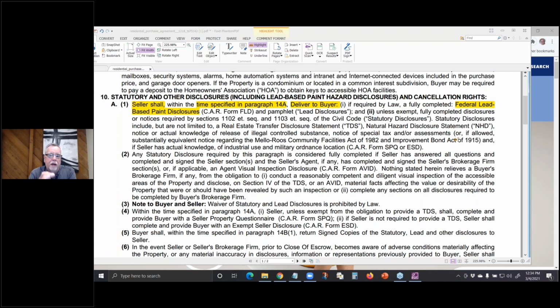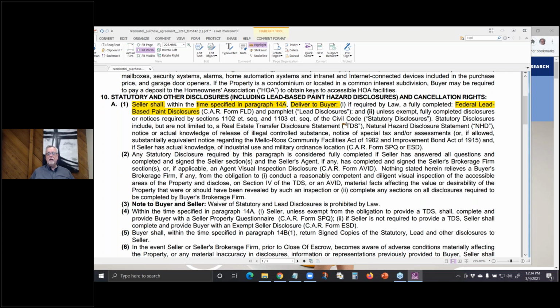If you represent the seller, you don't want to make disclosures that you don't have to make, particularly after escrow has opened. There's a place in the purchase agreement that says if you make a new disclosure, it triggers a cancellation right for the buyer.